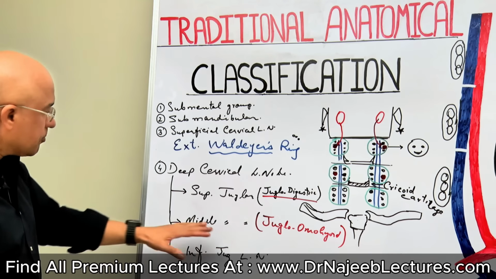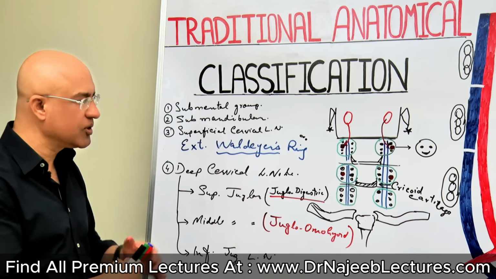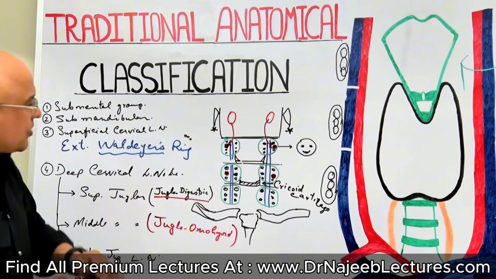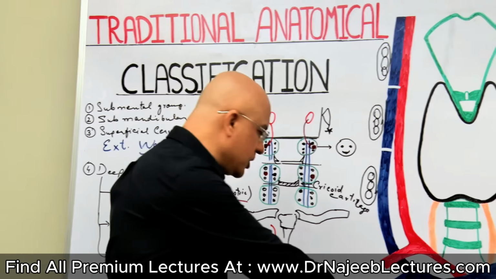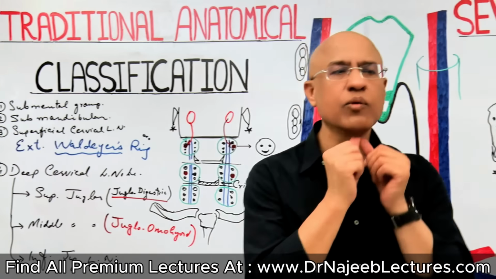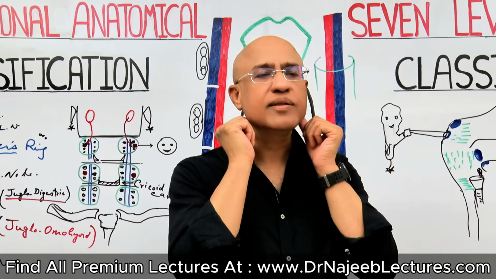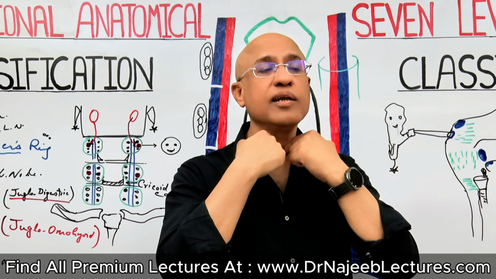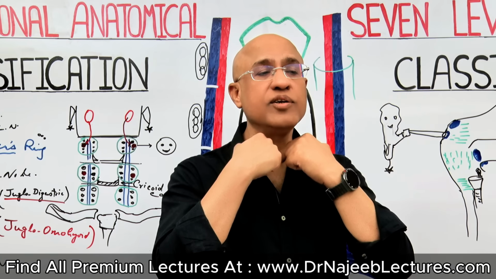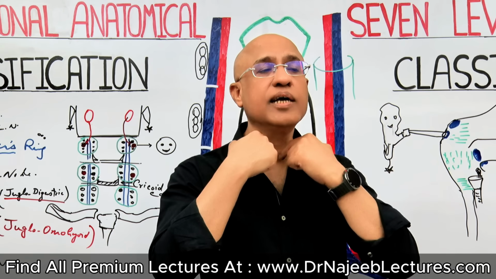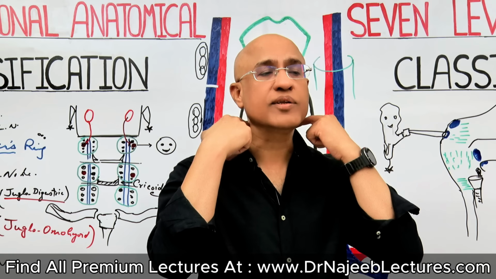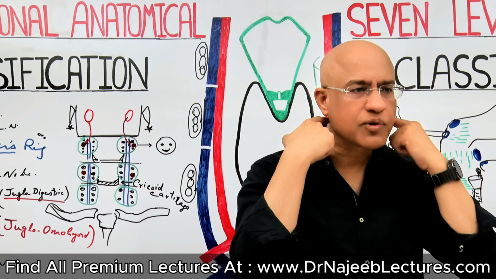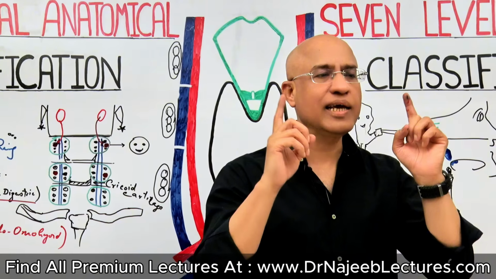So now we have discussed what? Middle. And then inferior jugular lymph nodes, that is of course the lower group, right? Here one. Now, how many groups have we done? We review this, then we move forward. Number one, what is this? Submental. What is here? Submandibular. Superficially along the external jugular veins, and internal jugular vein and external jugular vein. What is this? Pericervical lymph nodes or superficial cervical lymph node or external Waldeyer's ring.